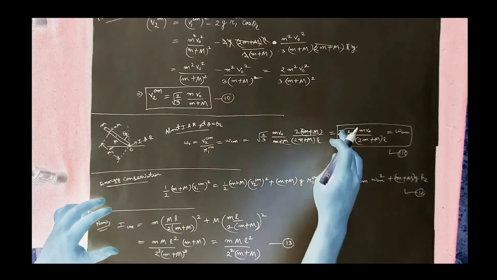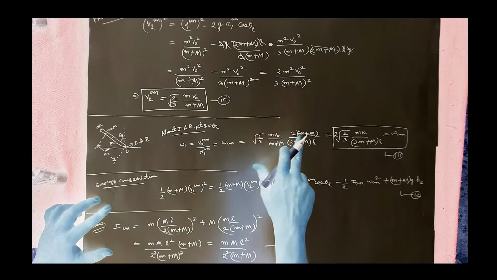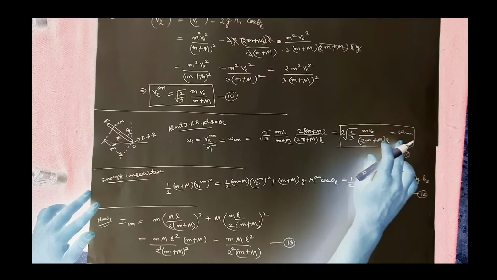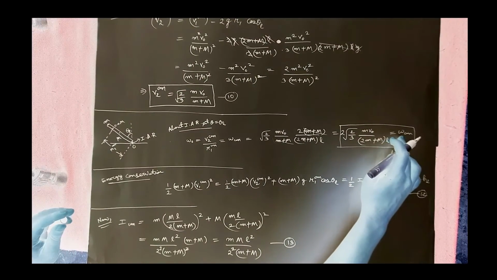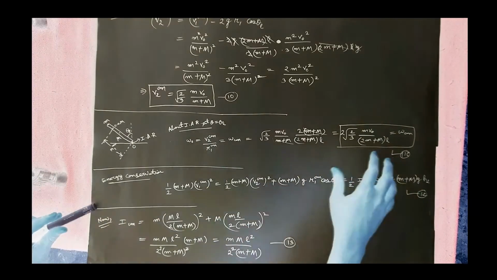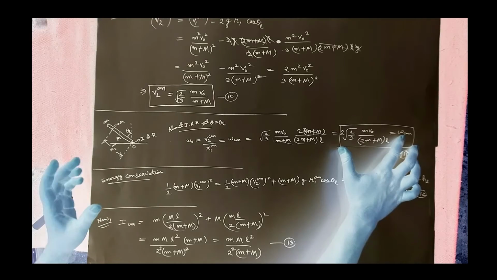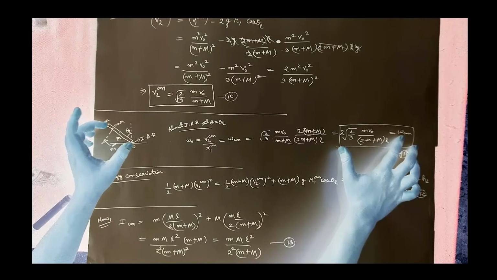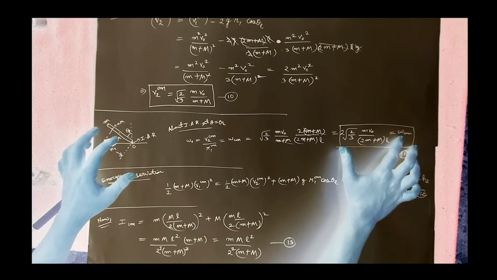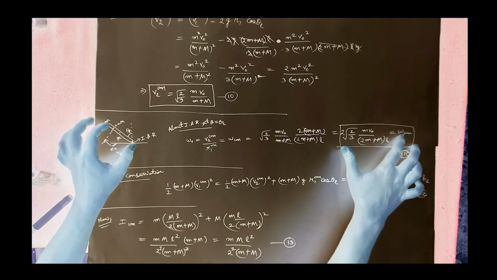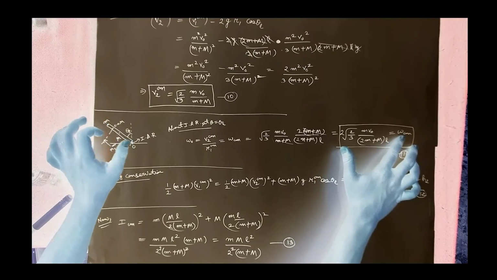Okay, and there will be a 2 here also, because here is a 2, so it will be 2 here. Now this omega cm is not going to change. Because to change omega there should be a net torque around the center of mass, but just after leaving the table, the only force that is acting is the gravitational force. The net torque of gravitational force about the center of mass is 0. So the omega cm is not going to change after leaving the contact of the table.